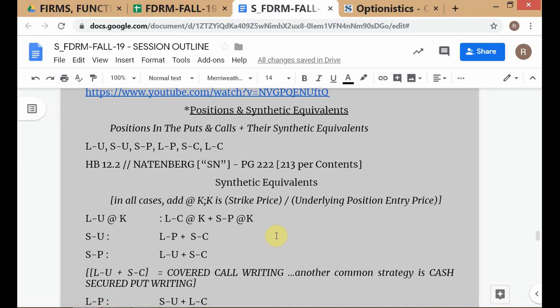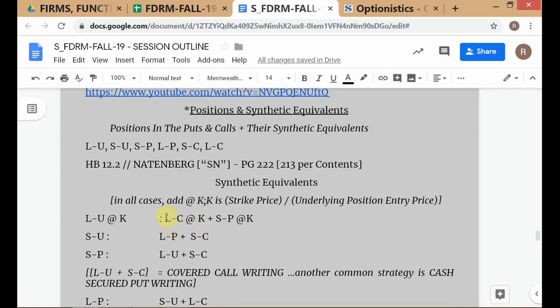So look at it this way. Now that you have the concept of synthetic equivalent, I can go long underlying. It doesn't really cost me anything to go long underlying except for the funding cost of the premium. If I'm buying a share for $120, I have to pay $120 per share times the number of shares that I'm buying, so I need to fund that. So there is a cost involved with that. But what is the synthetic equivalent, as we just found out, of the long underlying at K? The synthetic equivalent is long call at K plus short put at K. Yes, we found that out just now.